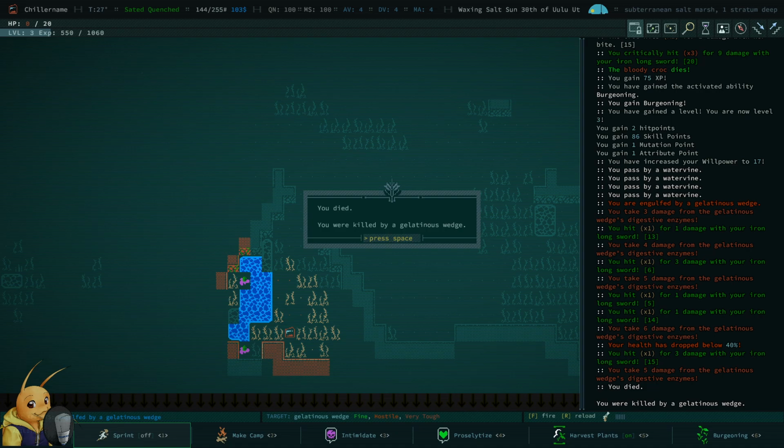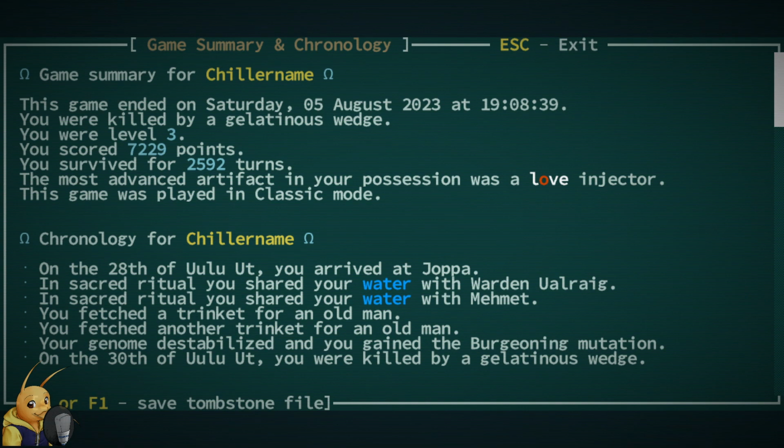See how you can be stupid and get killed? I mean, we would have gotten killed either way. We didn't have a ranged weapon. We didn't have any mutations that could have helped there, I think. I could have tried to proselytize this, I guess. Don't know if that would work. Burgeoning, I should have actually tried. While I was in there, I didn't even think about that.